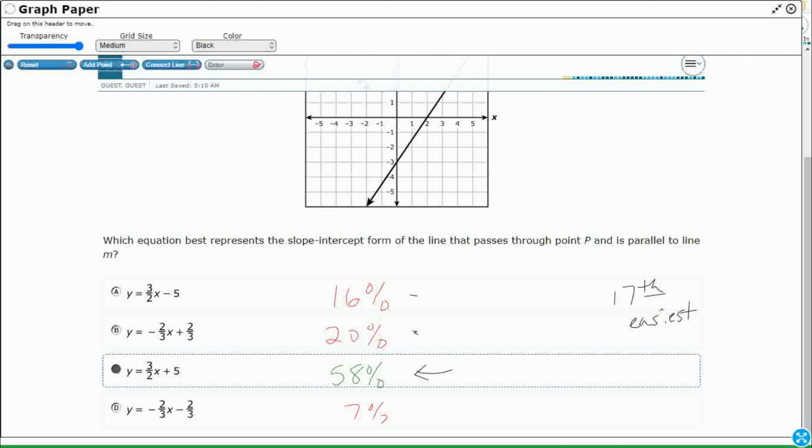So this A, you notice, has the correct slope right there. It's got the identical slope. What they did is they inverted this y equals mx plus b. Once you substituted that point right here, the (-2, 2), this is what happens if you say the y is -2 and the x is 2. If you substitute that in with the correct slope, you're going to end up getting that right there. So they did all the work of finding the slope and then substituted it in, but reading the point from left to right, the x is first, but when you're reading this from left to right, the y is first, so I get that.